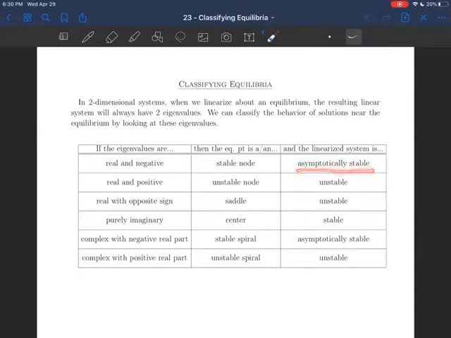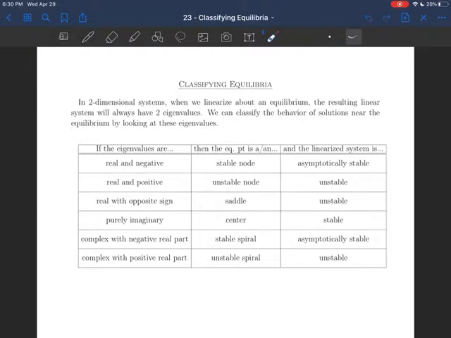Once we've got to the linearized system, we look at the pair of eigenvalues that we have, and there are several different configurations that they can arrive in. They could both be real and negative, so two negative eigenvalues. In that case, we know that it's asymptotically stable, and the kind of equilibrium point we have there is called a stable node. Basically, everything is going to converge down to that node in a pretty straightforward fashion. Pictures are coming up on the next slide. Just be patient. If you happen to have them printed out, you can take a look now. So, a stable node in that case.